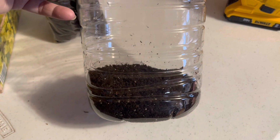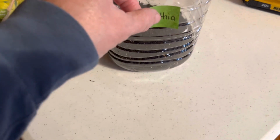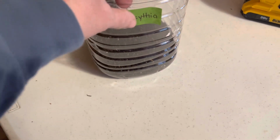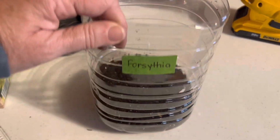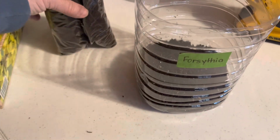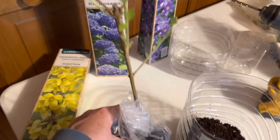I've added a little potting soil to the bottom, and now I am going to put a tag on it so that I know exactly what is in this pot. And trust me, if you don't write it on there, you will forget. So this one is my forsythia. And these forsythias, thankfully, this one's looking pretty good, but they need to be planted right away.